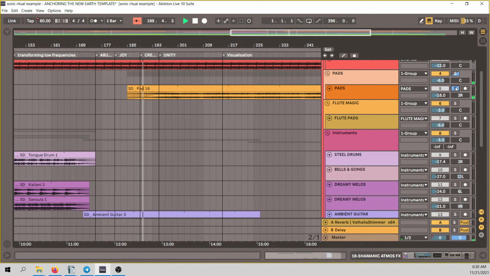So this pad sound coming in is representing this new version of Earth, this transformed version where those qualities are embodied and expressed, right? So this heaven on earth sensation that we're actually heading for, I believe. We're still in the process of transition, but rituals like that, I'm sure will help quicken the process. That's why I'm doing this.